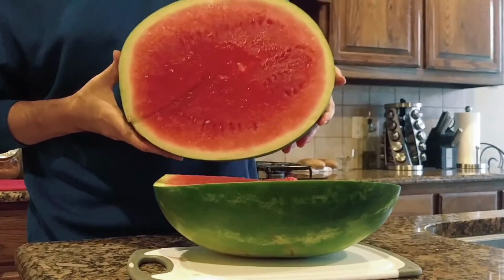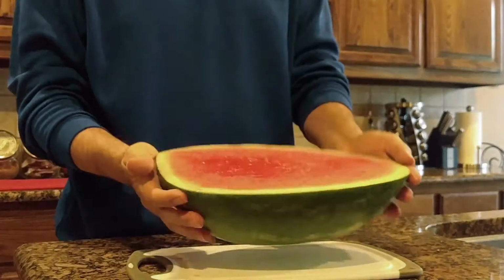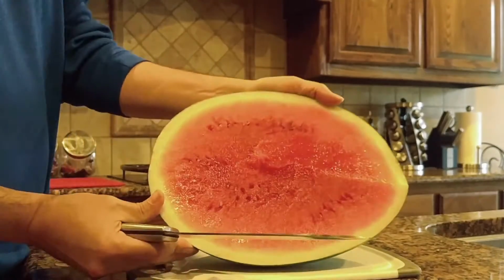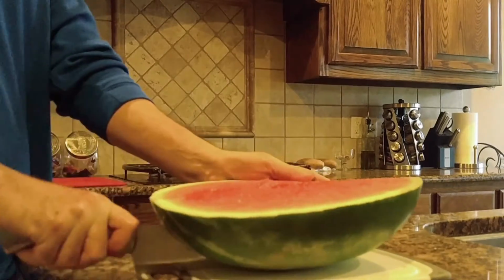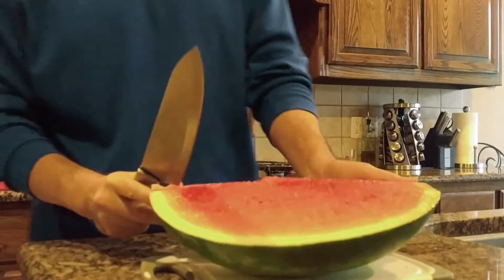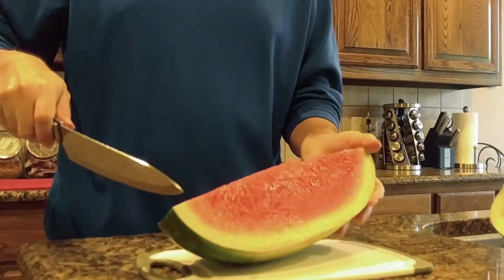And you'll see this beautiful, dark, rich red. So I'll work on the one at the bottom over here. This is still a little too big to work with. I can just flip it around. What I'm going to do is I'm just going to cut it in half. So basically this ends up being a quarter of the watermelon. So we'll take this one, we'll put it to the side. And now is actually the cutting process.